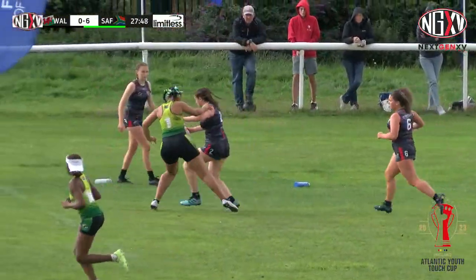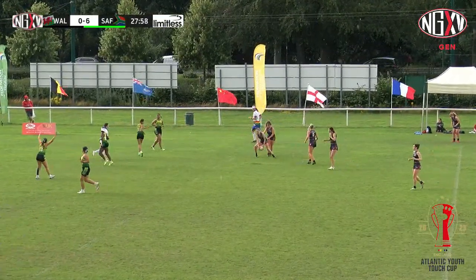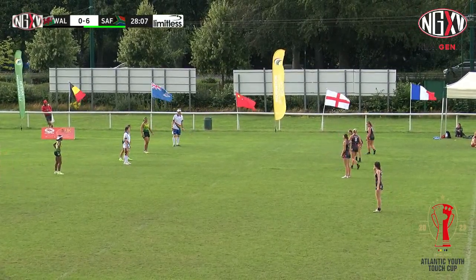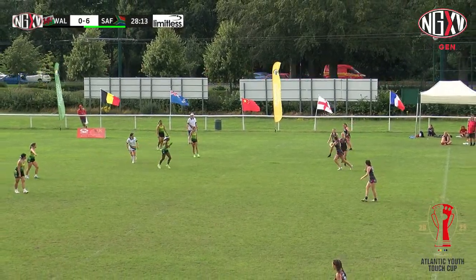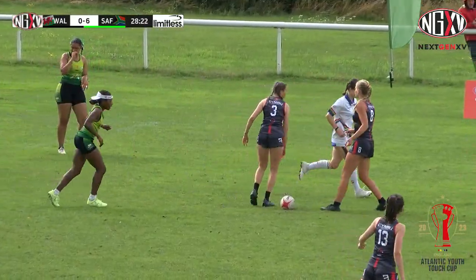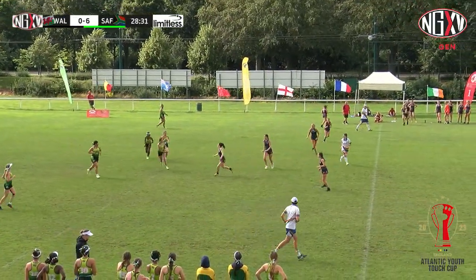And Wales just looking a little bit leggy as they drive up the box. Now injecting a bit of speed. Real speed there. Yeah, almost a lot of speed. Fionn May-Edgell absolutely flying through. Unfortunately, the momentum's been stopped for a second. I think possibly while they found the mark. Fionn May-Edgell having a couple of exciting moments there in that passage of play. Yeah, she seems to be the player that's going to inject some pace into the Welsh side.